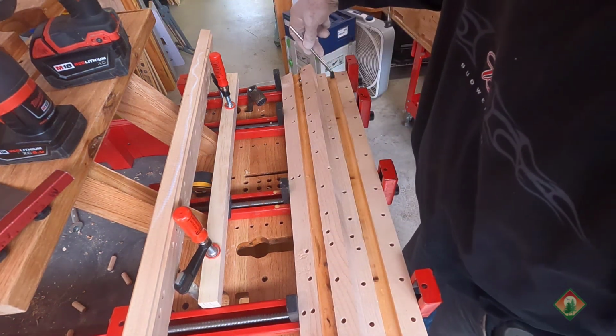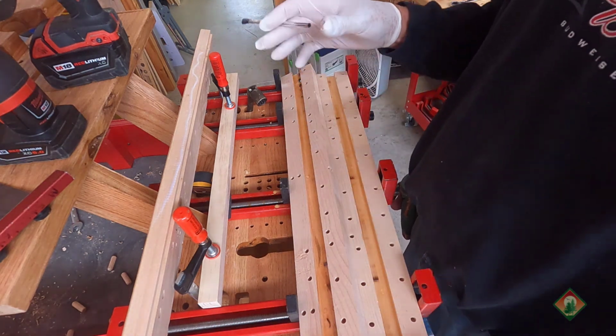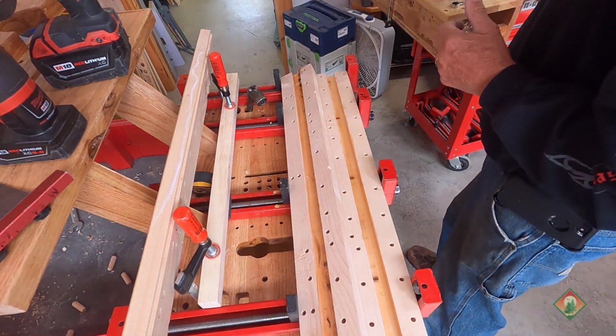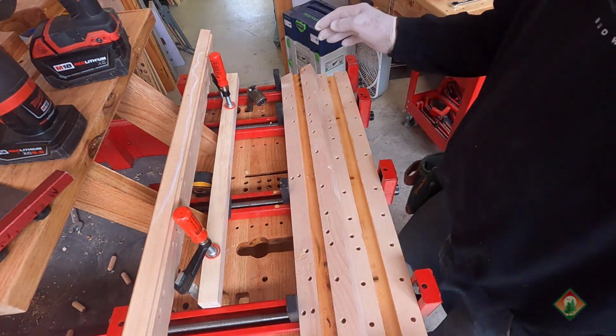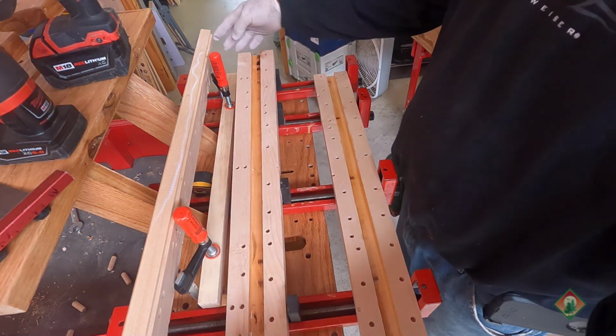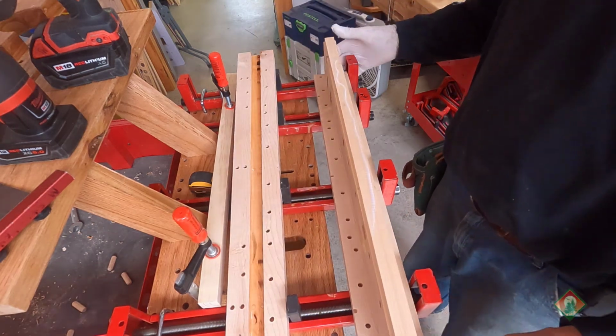I'm also being somewhat careful to not get glue on the rest of the wood, but it is what it is. It's not a big deal, because Gorilla Glue is basically stainable, and it's not that bad for getting off, believe it or not. So I'm going to put that there. Careful not to touch anything, right? I'm going to put my piece in there like that.